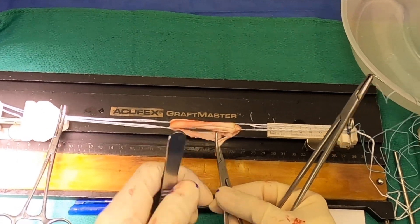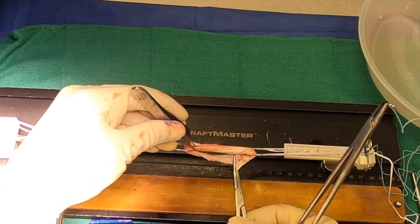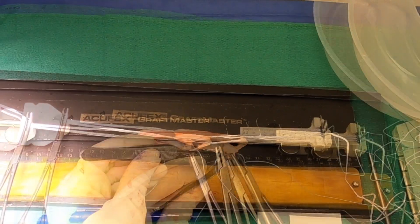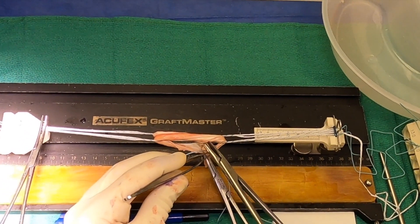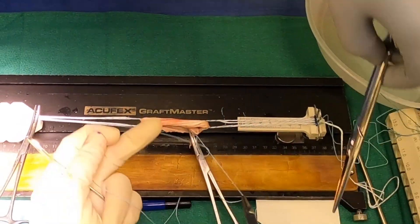We've looped the graft around to make four strands and snapped the ends, sliding the snapped ends toward the femoral button. I've made a crude drawing, but the yellow represents the graft — you can see we loop it around until there are four strands with the ends meeting near the femoral side. I then stitch those together with a simple whip stitch, tie that off, and trim any dog ears that are left over.